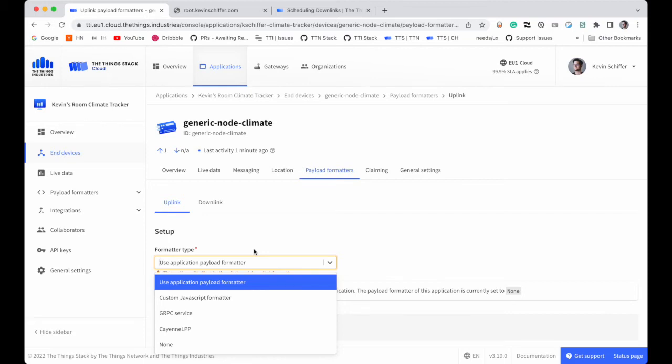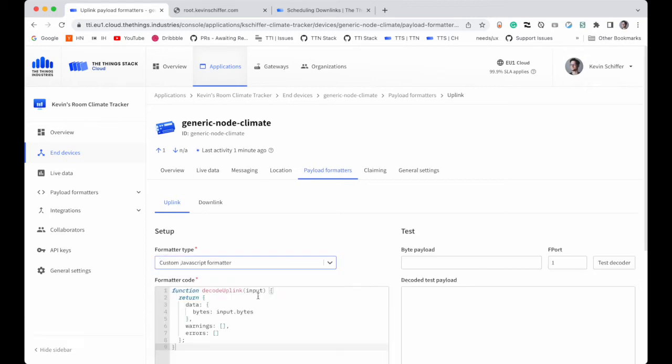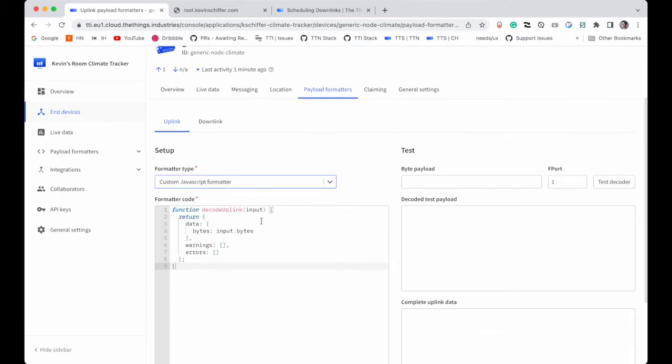But since we will also later onboard a different end device, which will use a different payload and uplink structure, in this case, we just want to use an individual end device layer payload formatter, which is what we will do now. So the payload formatter that I will set right here will only be in effect for this particular generic node that we just onboarded.